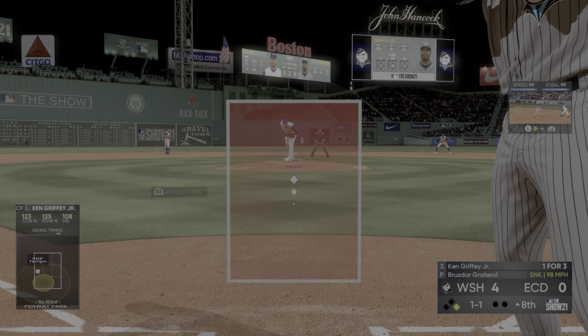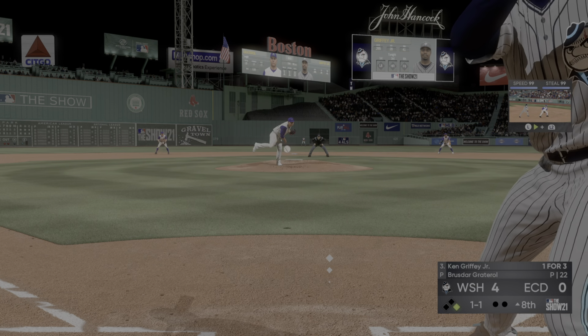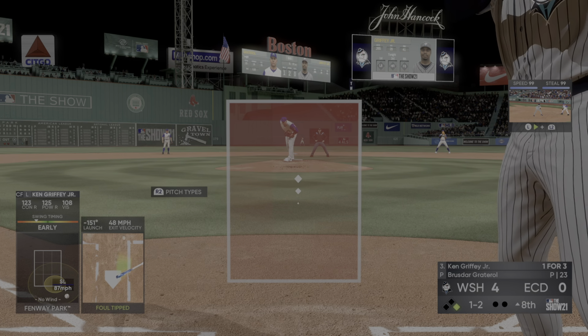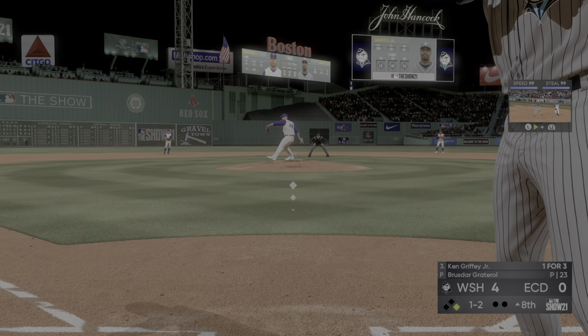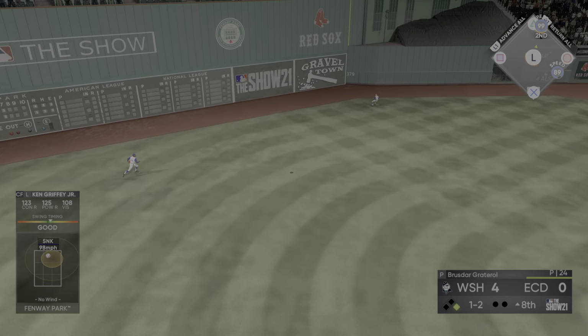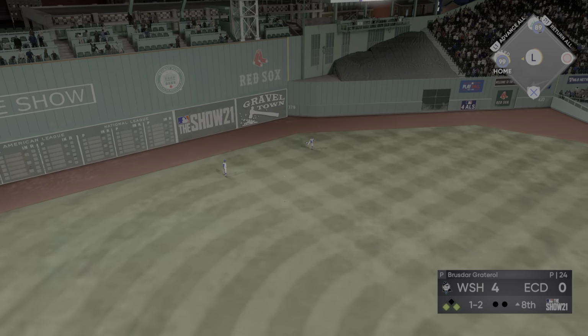And he fouls this one off. Turner aboard here at first with nobody out. Fouled off again, and now he's in a 1-2 hole. A swing and a drive sent out toward the gap. Not quite out of here as it's off the monster.